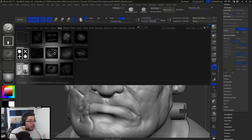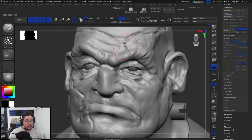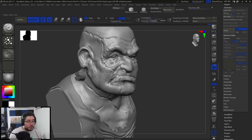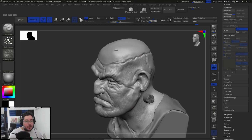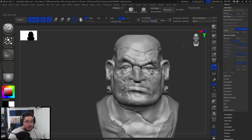Let's go with this Leathery Skin again, and I'm gonna change this to color spray, the same technique that we did yesterday, and just, as you can see, add noise to the whole skin so that it's not just super smooth. So this detail, its only purpose is to break up the surface, right? We don't want the surface to remain exactly the same everywhere. So this detail is breaking the surface in a very nice way.